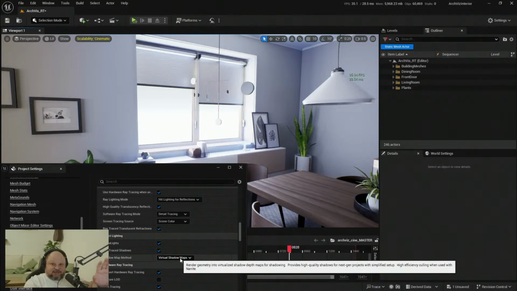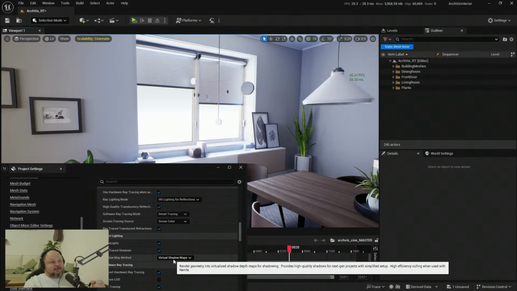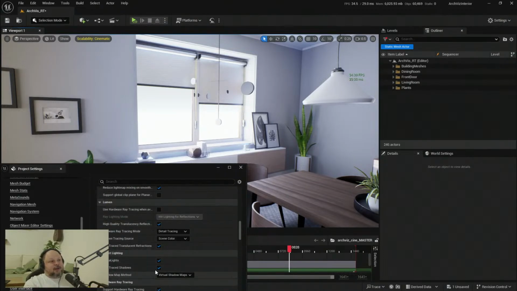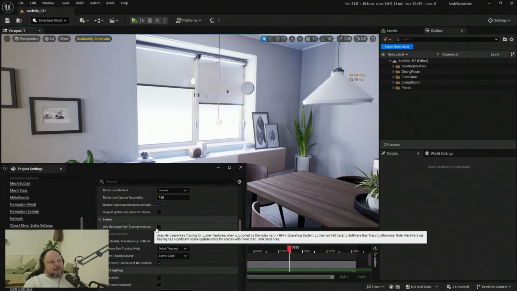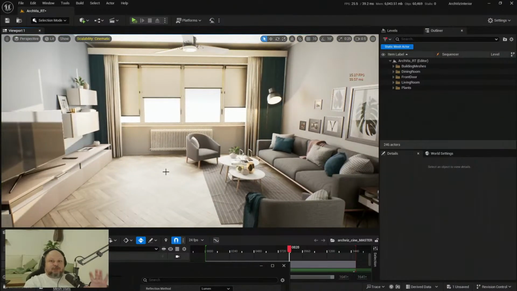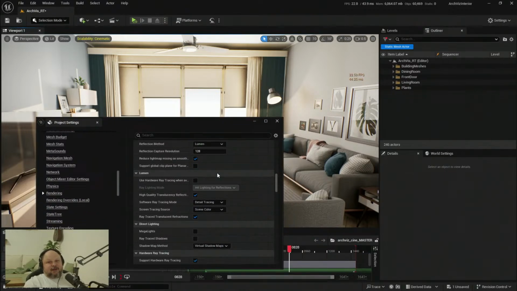And that is what that is all about. So we can think of these as still being here because it provides the actual software solution, right? And that would be, right, actual virtual shadow maps, which is going to be like running Lumen without using hardware ray tracing. And that way, if you're running virtual shadow maps and Lumen without the hardware ray tracing, I'm not using my video card to render these. It's just software, right?